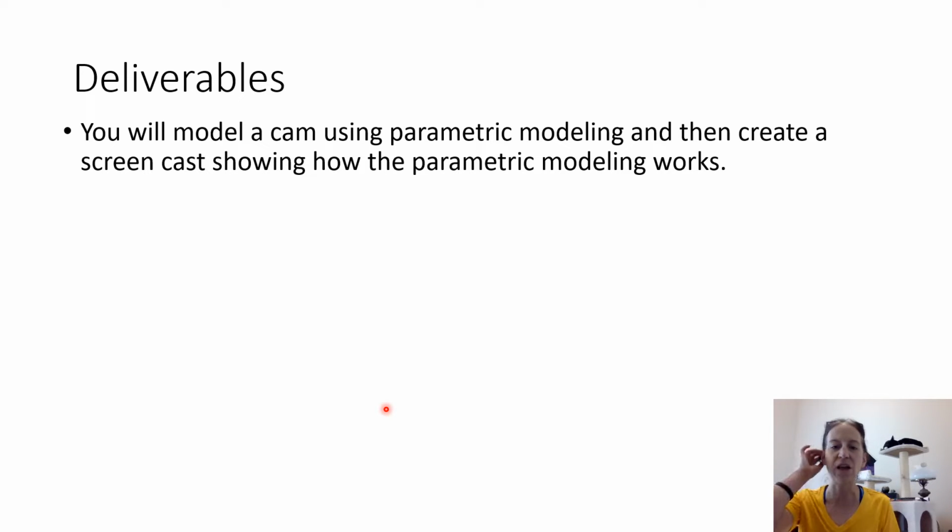So there's two main things that you need to keep in mind as we go through this lesson. One, you want to really understand what parametric modeling is. How does it function? Why is this a useful thing? And then demonstrate that you can work with it so that you are able to design something using this strategy and show how that strategy works. There's more details at the end of this presentation on exactly what your screencast is going to have to include. But that's what you want to keep in mind at the beginning of our lesson here.